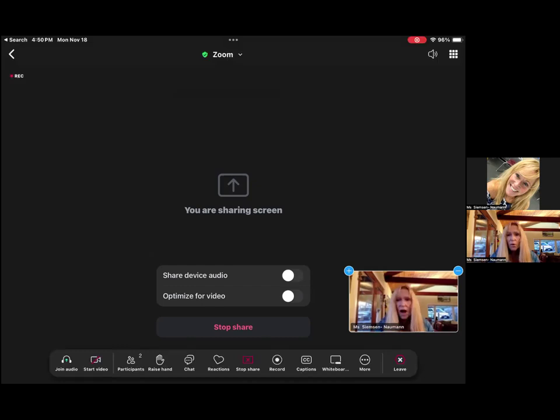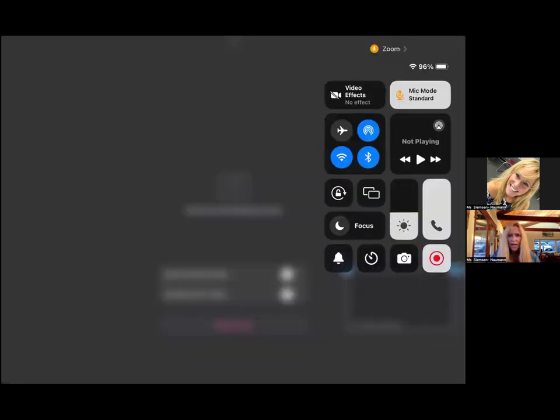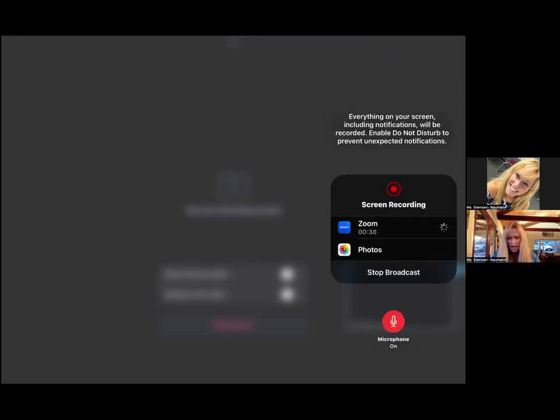So how I record a video: I slide down my iPad, and you can see this little red circle here. That means if I click on here, I'm going to be recording. And when I click on here, you can see that I am screen recording right now. But when you do it, make sure that this red microphone is on and that you start your recording that way. Okay?